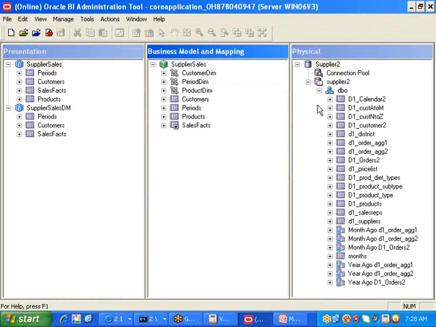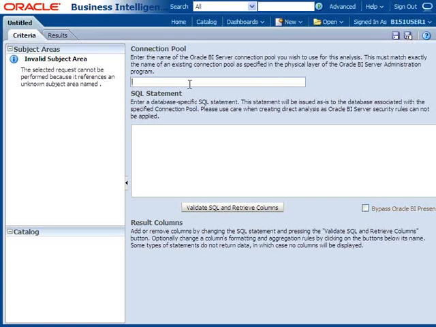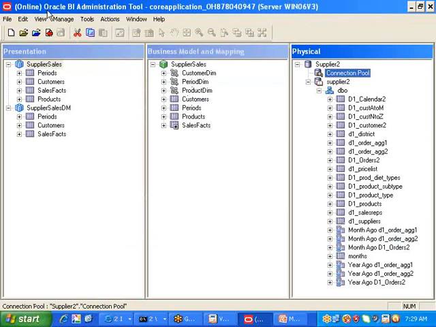In this RPD, in the physical layer, I have one connection pool. Due to this connection pool we are able to communicate between the database and OBIEE. Without the connection pool, can we communicate between the database and OBIEE? No. The connection pool is the mediator between OBIEE and the database. Similarly, here also I need communication with the database because I need to execute a SQL query in the database. It goes and talks to the database via the connection pool only. The connection pool must be from whichever RPD is loaded, the RPD physical layer connection pool.